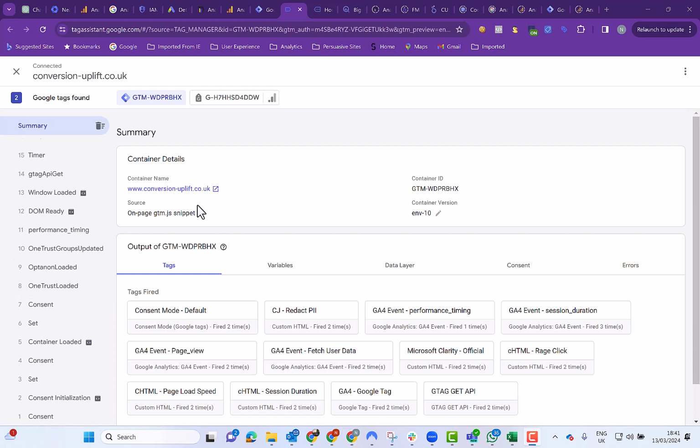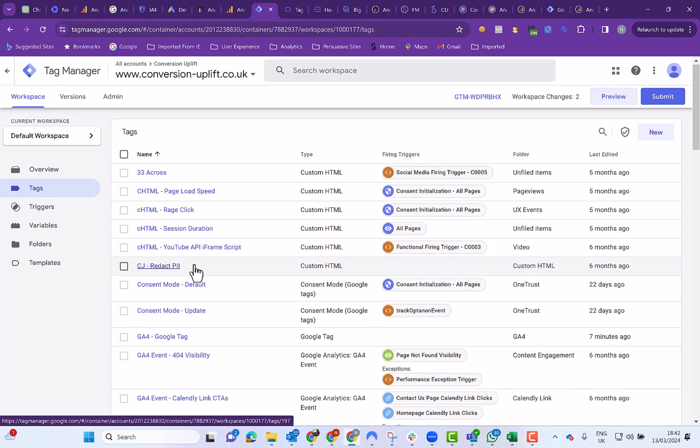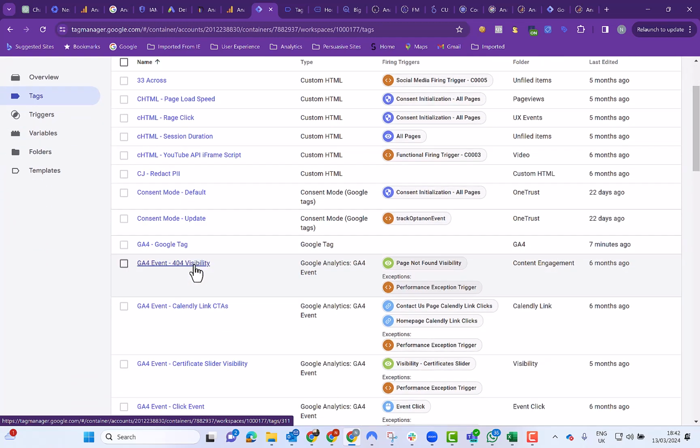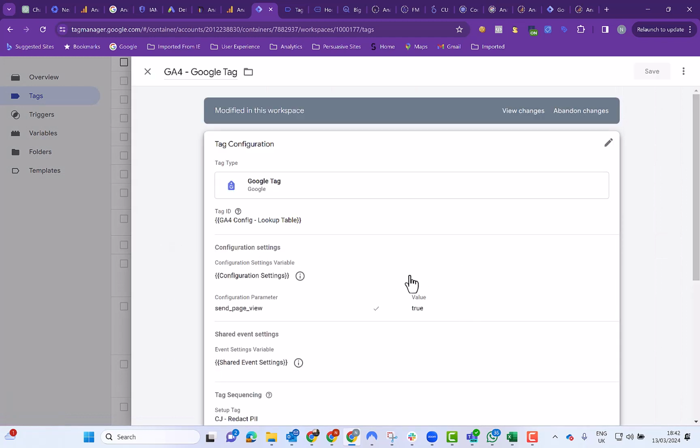So what I tend to do is look in GTM for the next possible cause. Okay, so do we have a page view event, or is it incorporated within the Google tag? Now, when the config tag was migrated automatically by Google to the Google tag, which is here, they retained settings for firing page views on the config tag being triggered.